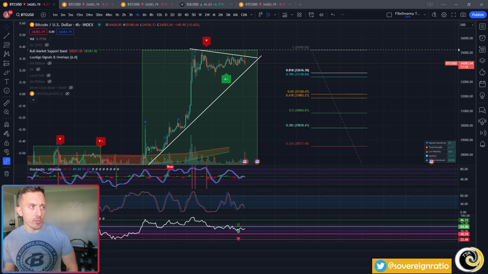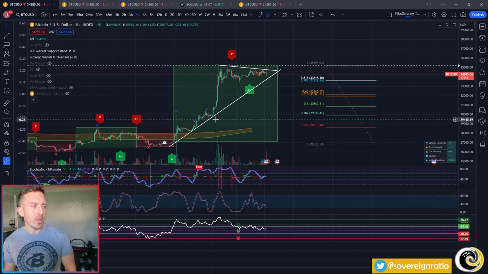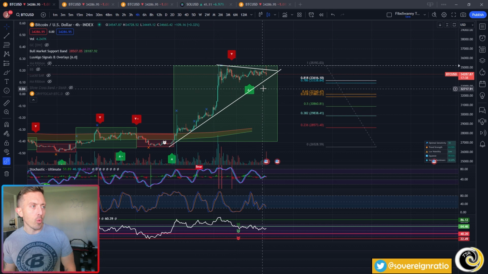And just pulling up another chart that I have here with some Lux Algo indicators, which I'm not going to particularly point out, but that is what these little marks are. If you were curious, these are Lux Algo indicators. Taking off the Bart Simpson and kind of looking at it from a pattern perspective, you can see that this line here, which I'm not a huge fan of diagonal trend lines, but they do help occasionally in shorting. But for now, you can see that has been support. We're kind of approaching that. There's this level of resistance here that's been difficult to break. We did have a wick above it this morning.